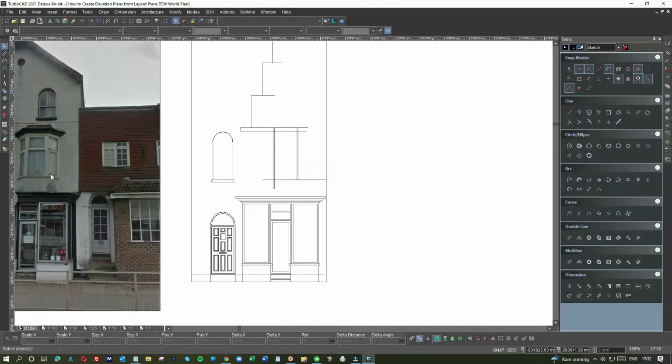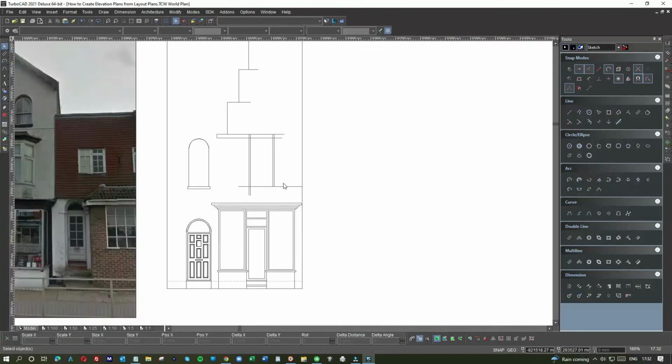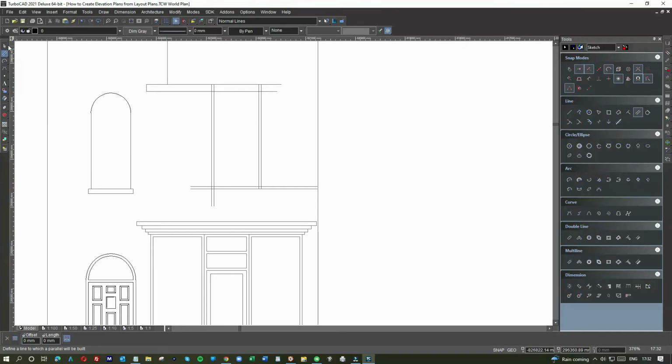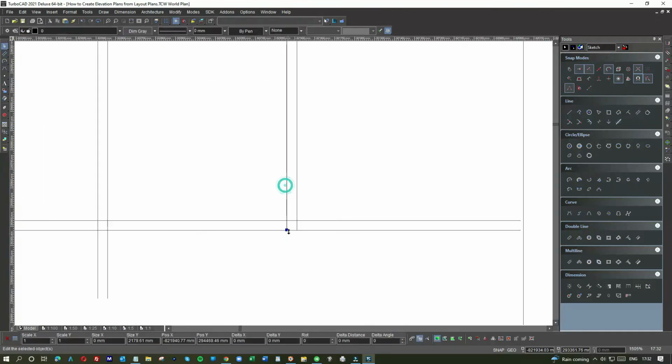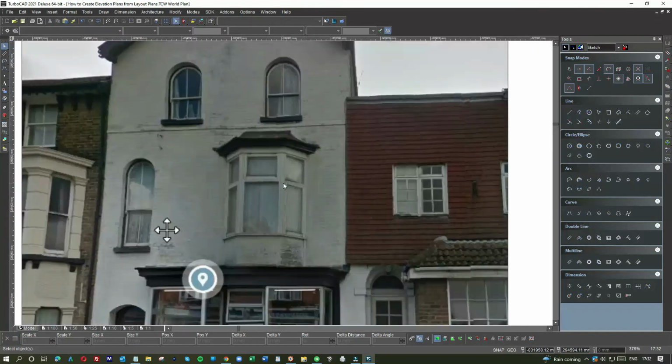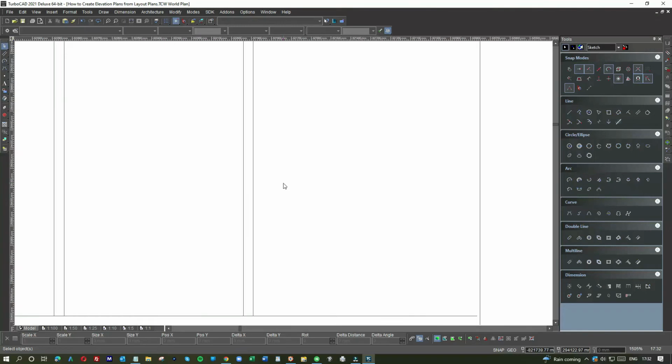What's happening with the sill here? It's just a wooden sill, 50 mil. Tab 50. Yep, so we need another chunk here.